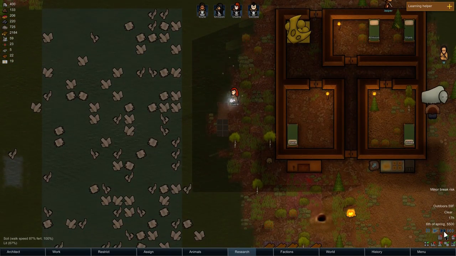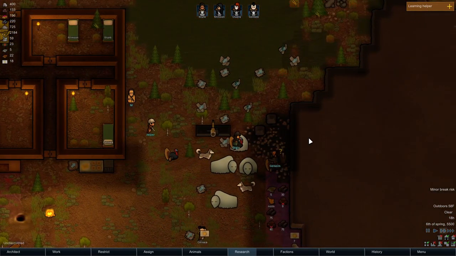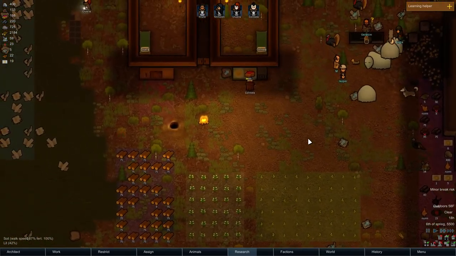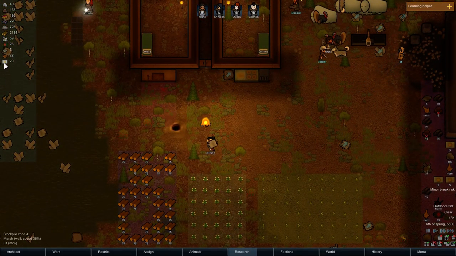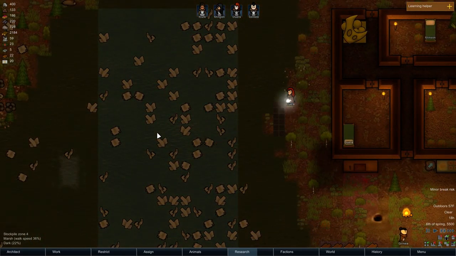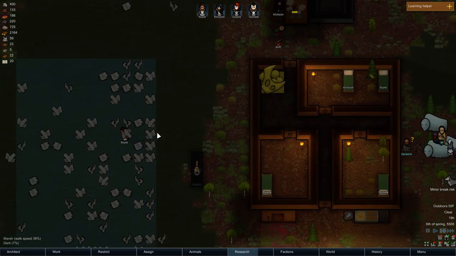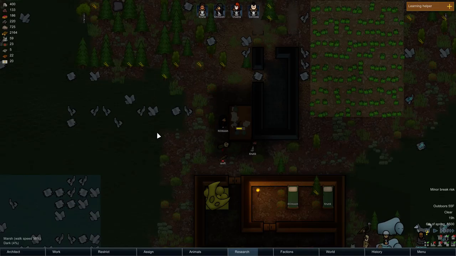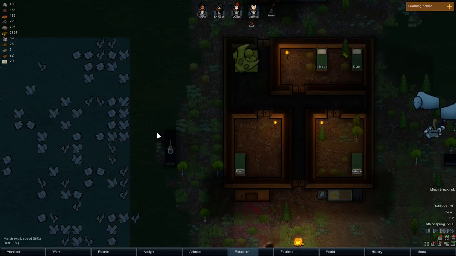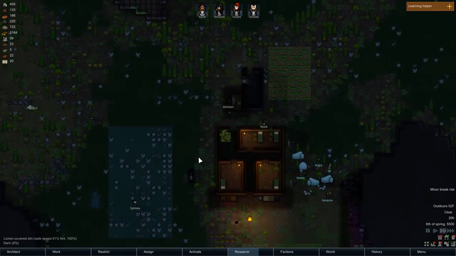Sweet. Okay, here goes another gun complex. Don't mess this up because we only got so many blocks there. Alright, food, we got 20, nice. Boom, another gun complex. Sweet. Alright, good. I like it. Everybody's working out well.